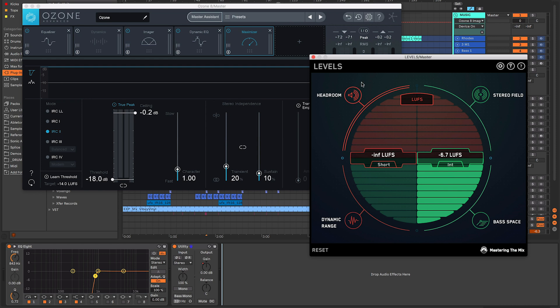That sounds like absolute crap, but I wanted to show you how Levels reacts when you throw massive volumes at it and how it shows you those issues. You can see that headroom and dynamic range are both lit up red — it's all gone into the red. You need to back off. The dynamic range is obviously affected because it's so squashed. That headroom section gives you a real indication of how loud your track is, and you can push elements to get perceived loudness without going over the top.